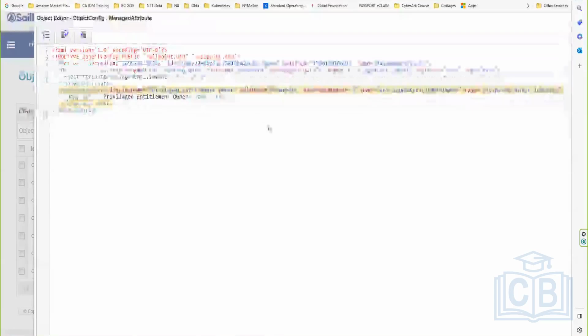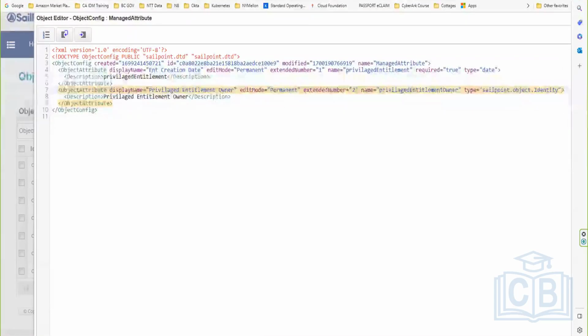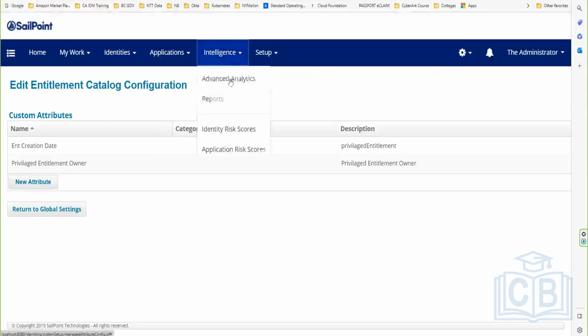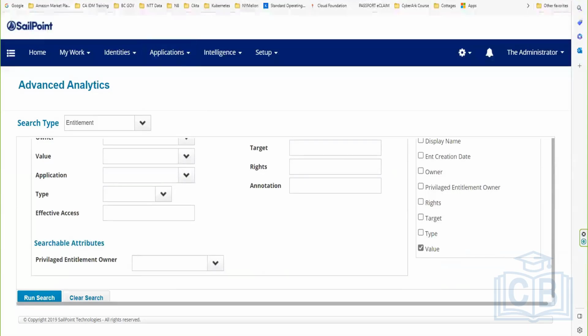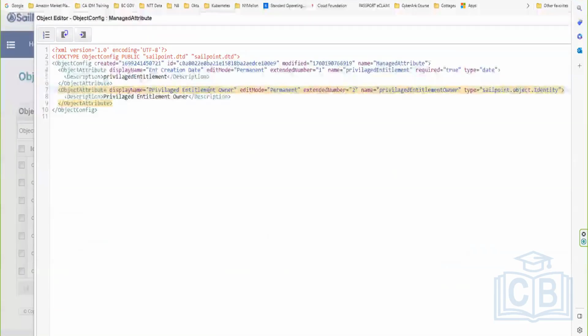So now, I think which one is not appearing? Privileged entitlement is not appearing. Owner is appearing, correct? From 7 to 9, you can ignore. From line number 4 to 6, here, before name, you have to type named column equal true. So this is going to be the fix. If it is not appearing, then you have to add something like this: named column is equal to true.